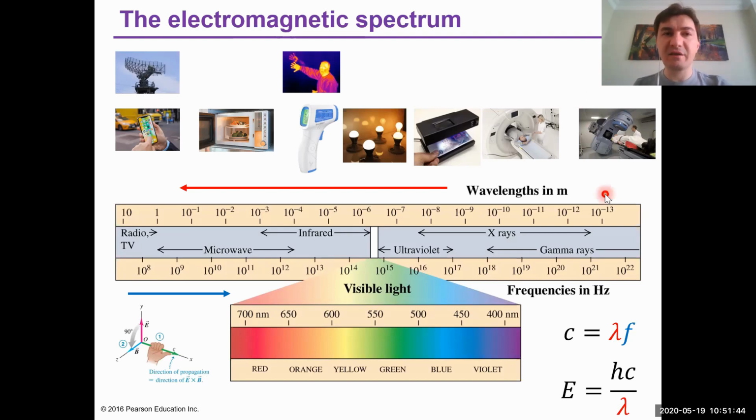So this is the electromagnetic spectrum. Energy is increasing from radio waves to the gamma rays, and wavelength is decreasing from gamma rays to the radio waves. So we have also opposite relation between wavelengths and frequencies of the electromagnetic radiation. Do you have any question related to the electromagnetic spectrum?